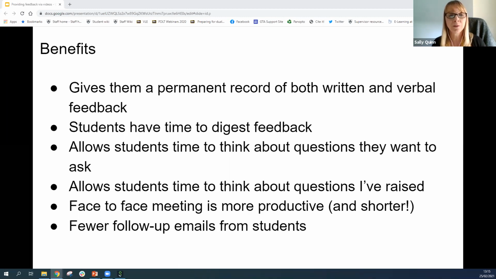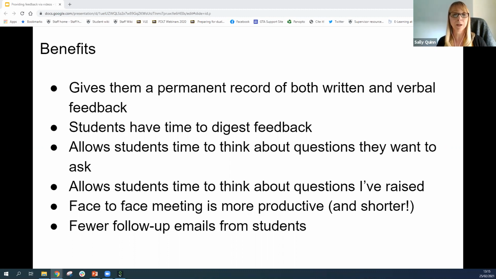The other thing is that the benefit of sending it all to them before we have a face-to-face meeting is that it gives them lots of time, and the time to do a few things actually. The first thing is to give them time to digest what I've said and reflect on how they're going to change or edit different parts of the draft that I've suggested.